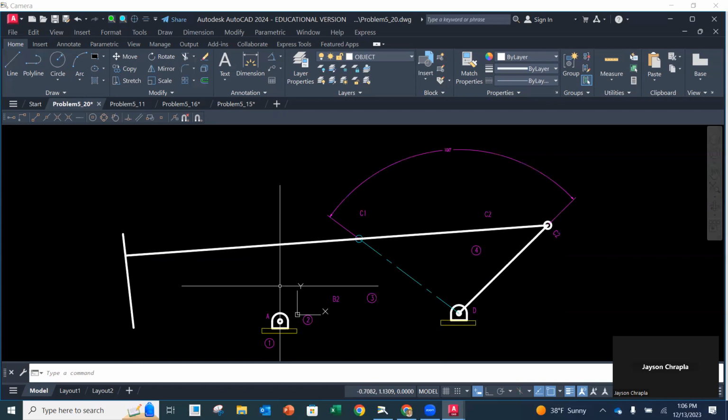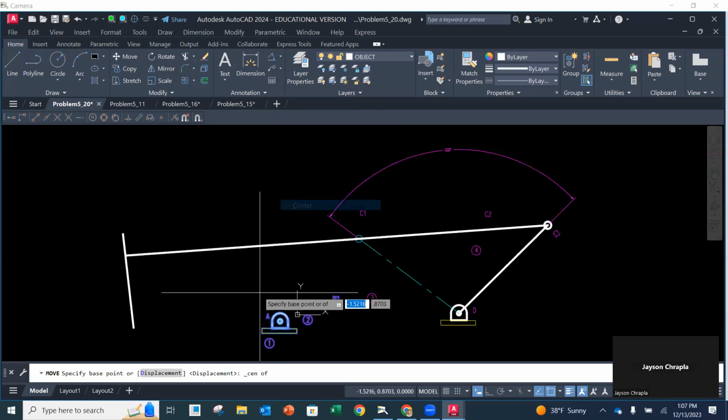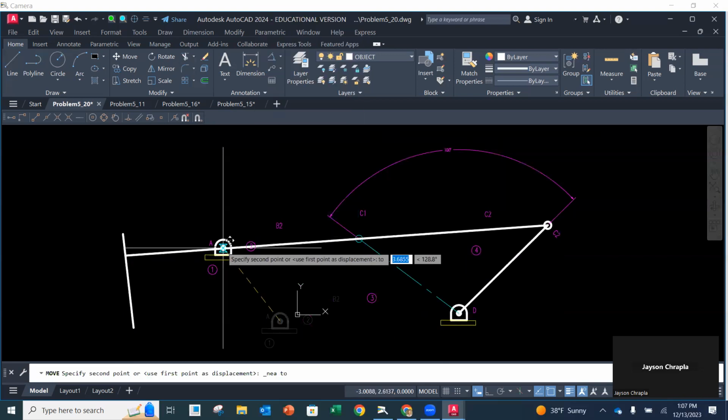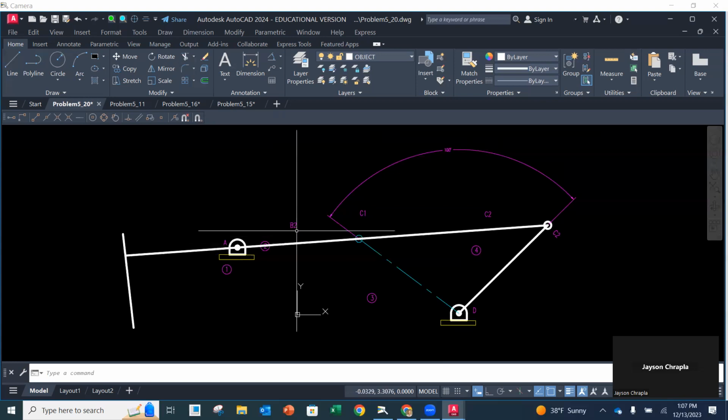All right. Now, I'm going to move point A onto that line. I'm going to go, I don't know, there-ish, okay? All right.